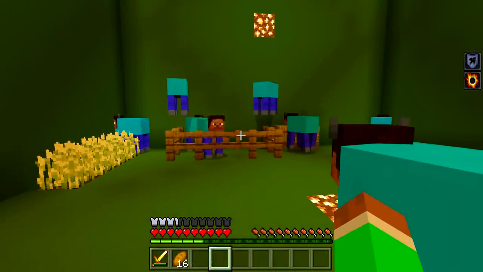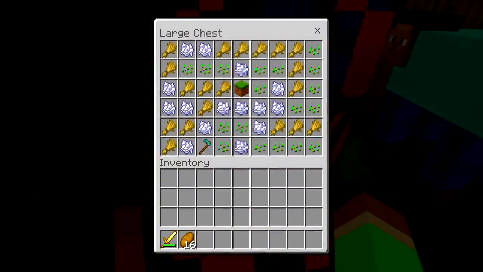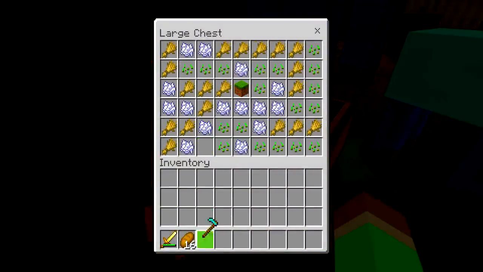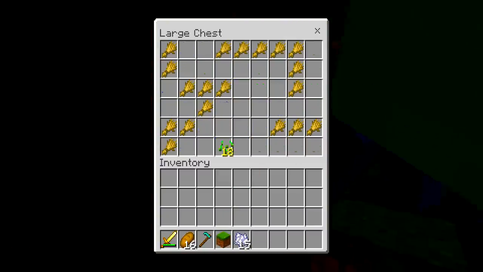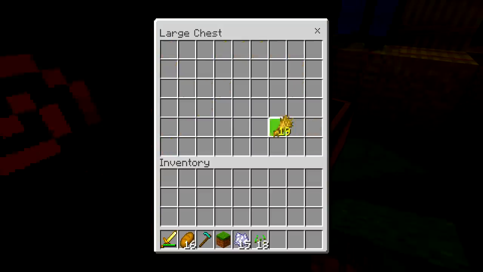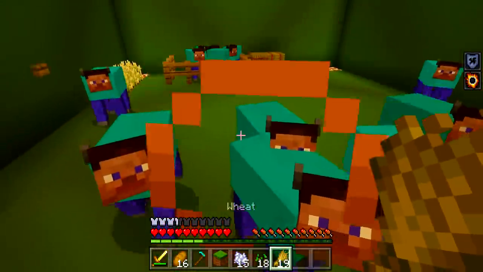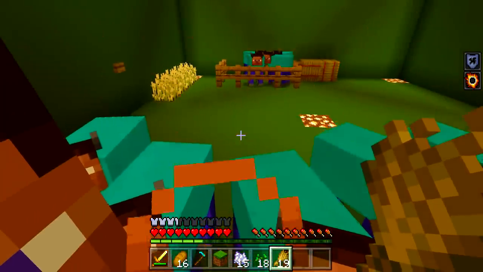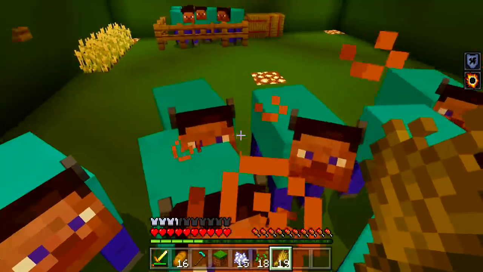Do these actually eat wheat? Wait, there might be wheat in here. There is. Okay, we got a diamond hoe. Okay. Grass block. Bone meal. We've got a ton of seeds. And 19 wheat. So let's see. Wait. Yep, they definitely like wheat. Interesting. So they're basically a cow, but Steve edition.